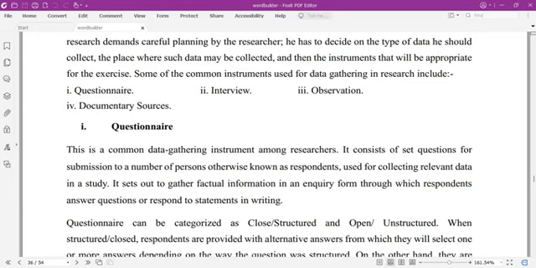It consists of set questions for submission to a number of persons, otherwise known as respondents, used for collecting relevant data in a study. So that is the name, questionnaire. It derives its name from questions, because it is questions that you set and you give to those people to answer for you.